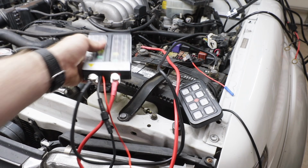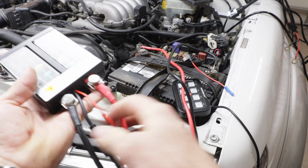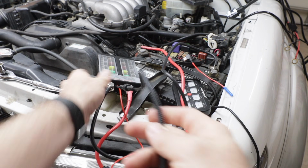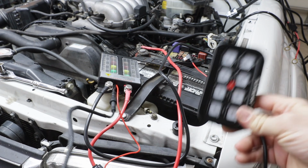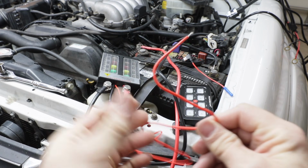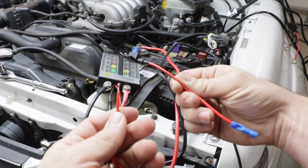Alright, I'm figuring out this 8-gang switch panel. It's pretty simple. You're going to start with this fuse box here. It's got 4 cables, positive, negative. Those are going straight to my battery. Then you have this black cable here. It's this braided line that just plugs into the 8-gang switch here. And then we have this red wire coming off that doesn't go into anything. And it also comes with this piece right here. Let me show you what we're going to do with that.